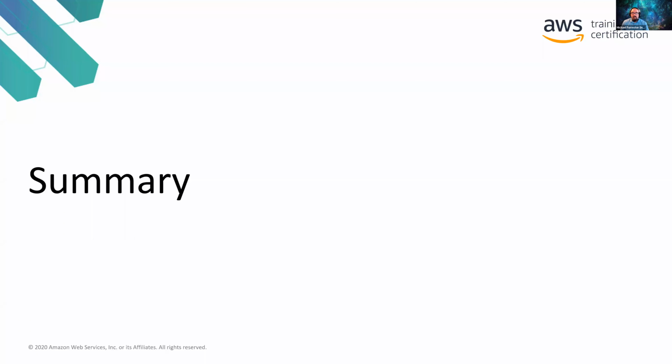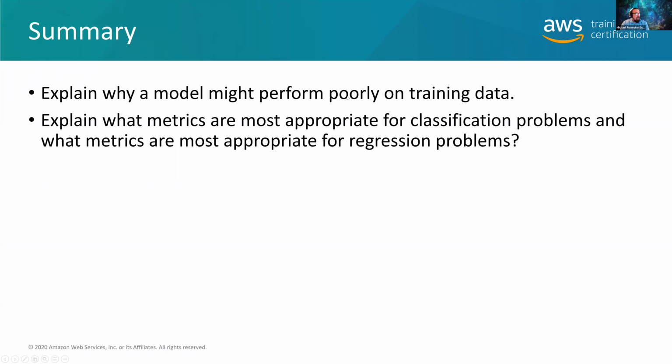All right, so here's a question for you. Why might a model perform poorly on training data? Give me some examples of possibilities here. Definitely underfit, Keith, perfect. It's likely the result of underfitting. What is the model unable to do?